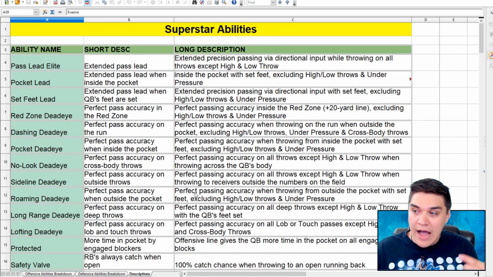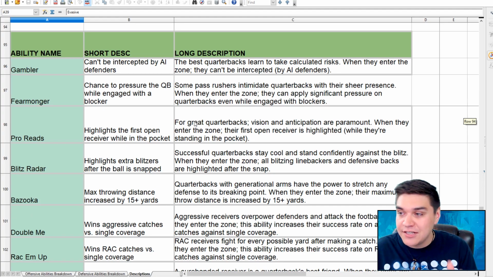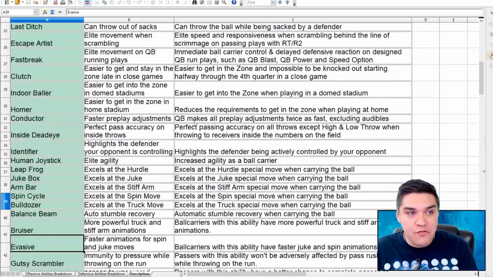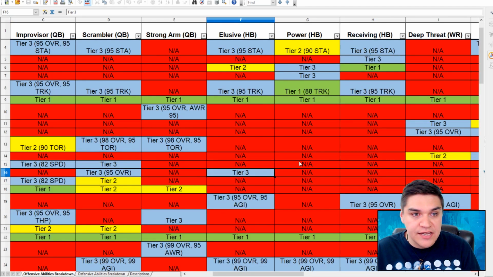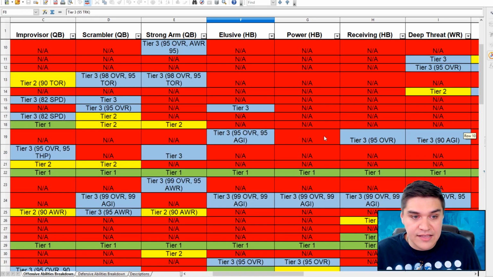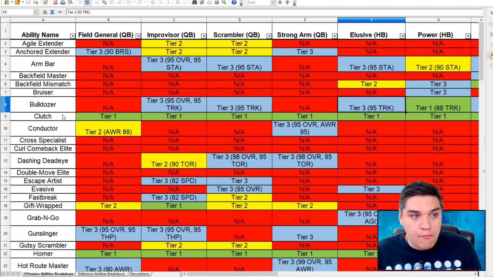Again, tier 1 is 80, tier 2 is 85, and tier 3 is 90 overall. In my next video, I'm gonna go over all of the different superstar and X Factor abilities that you guys can add to your players as well, and kind of give you my recommendations on which ones to target at this phase of Madden. Because if you look at the abilities here, some of them are gonna be almost impossible to get right now. So the 95 truck, I don't think anybody has that in the game. The reason I say 95 truck again is because here on Elusive Halfback, it's a tier 3 requirement with 95 truck, and that ability is gonna be Bulldozer.